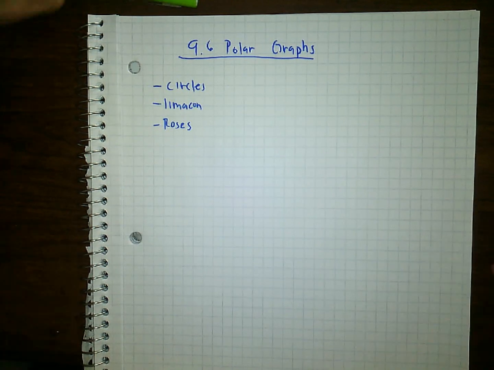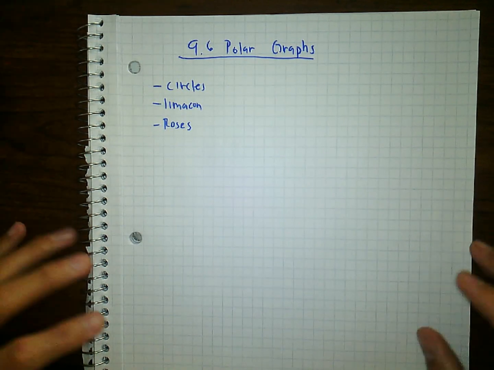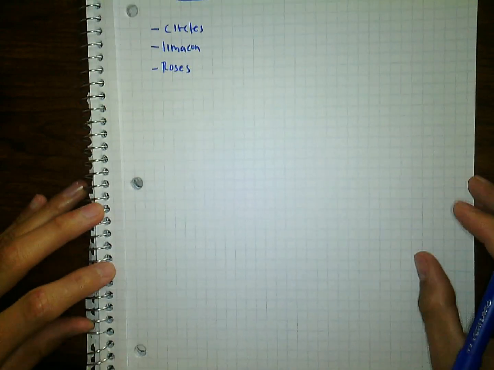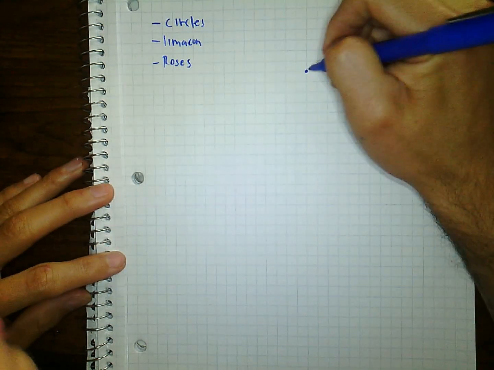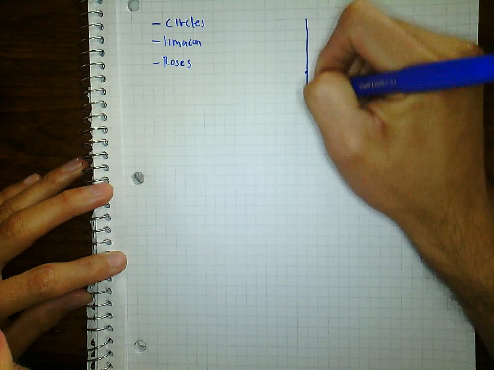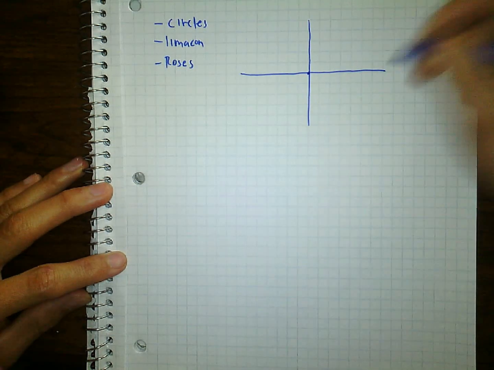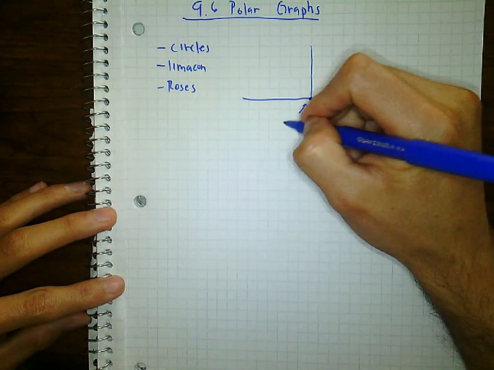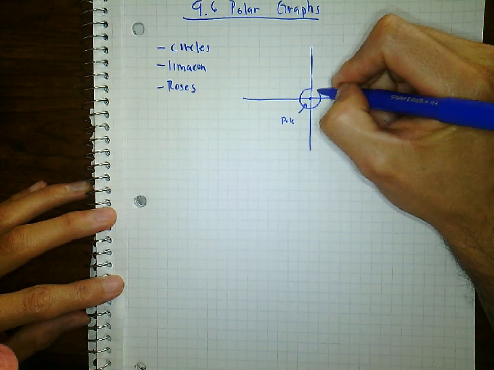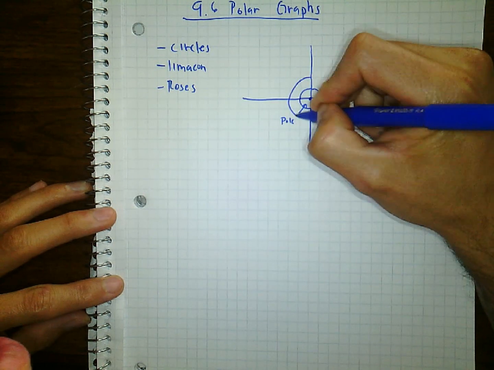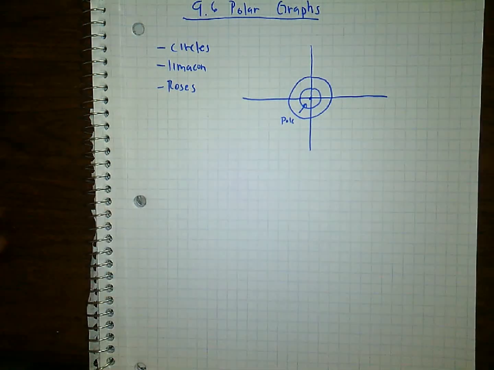By now you're aware that there's no longer an x and a y axis. We are now dealing with the polar coordinate system, which means we only have your pole. Remember, we got a pole. So here's an attempt at a polar system. We got a pole here, and then it is a coordinate system that is full of a whole bunch of circles. Remember that each circle could represent one unit.